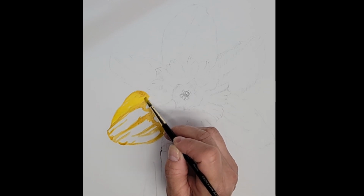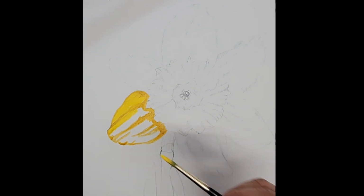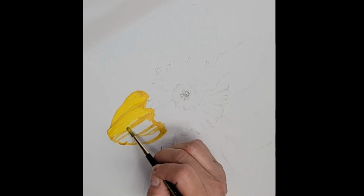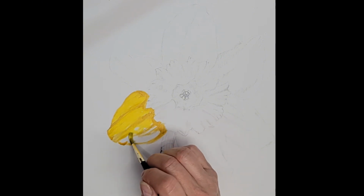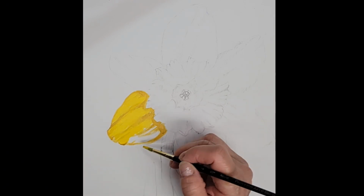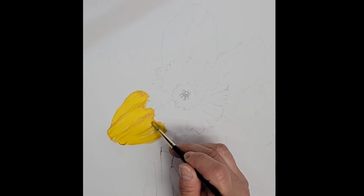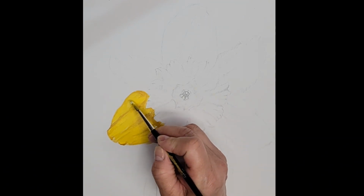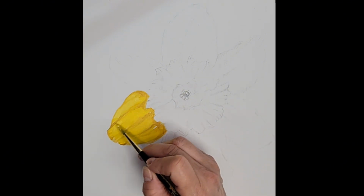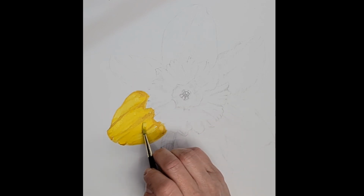And the mid-range color for the petals is just a cadmium yellow medium color, and that is going to be used on the areas of the petals where they would start to be rounding up. So basically those are the areas that would be higher than the yellow ochre areas, and the sunlight would be hitting them a little bit better because they are higher up. So you want that area to be brighter. So again, use the cadmium yellow medium on those areas that would be a little bit higher. And you're going to continue that process for each of the 6 petals that are on a daffodil flower.